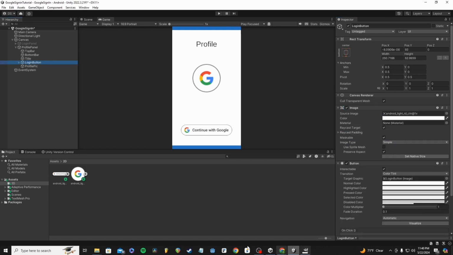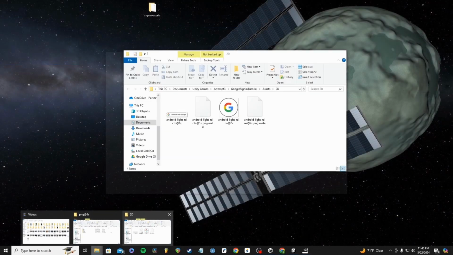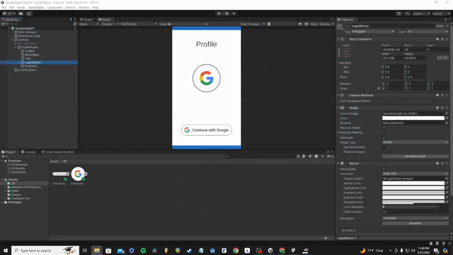As part of the files that are going to be included with this video, I'm going to include a version of the Google sign-in button that doesn't have any text or logo in it. And we're going to be able to use this to make our logout button.